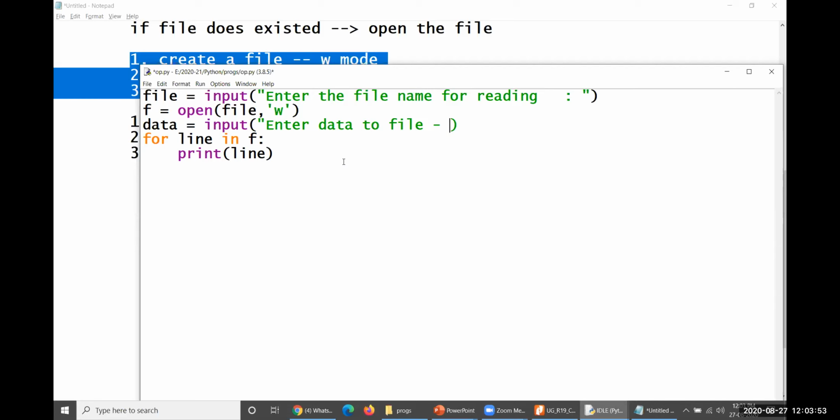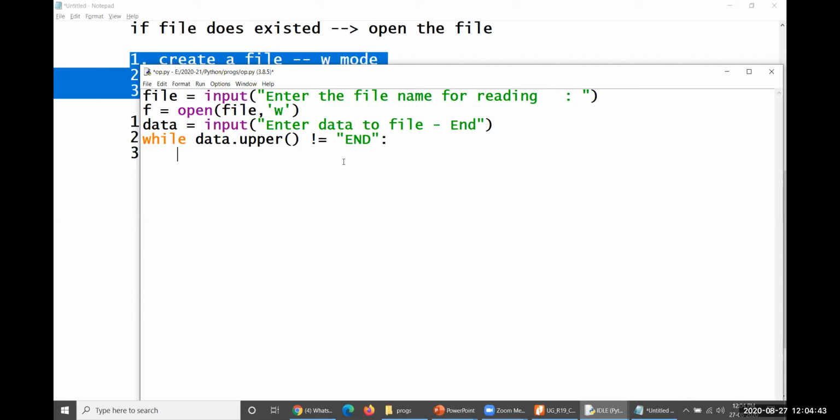If you consider that your file is over, you must type end. At the end, you must type end. When end is typed, your file content writing will be over. Now I would like to perform this particular operation: while data.upper. We don't know how the user will enter the data, so that is why I would like to consider upper. Data.upper is not equal to end, because we have converted this particular data to end here. So that end will be checked.